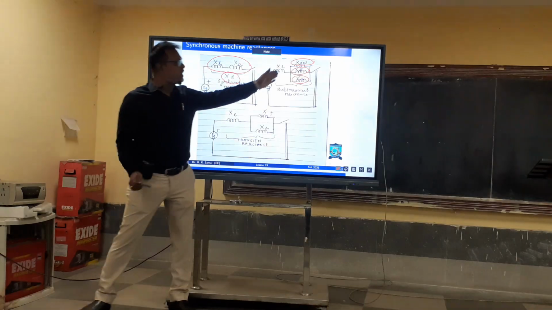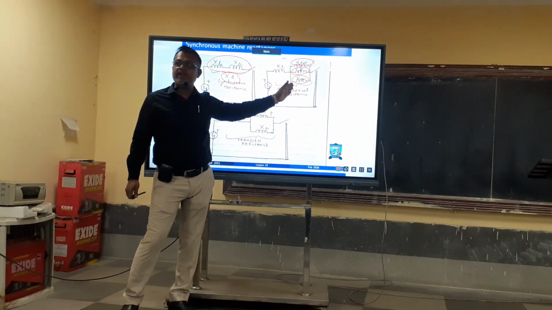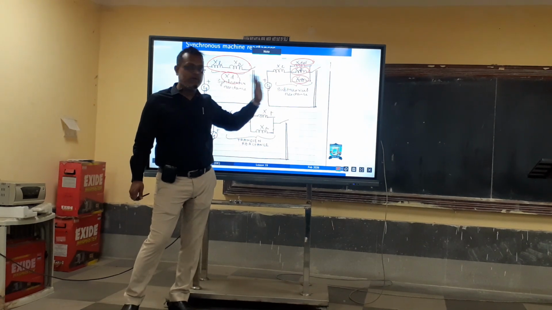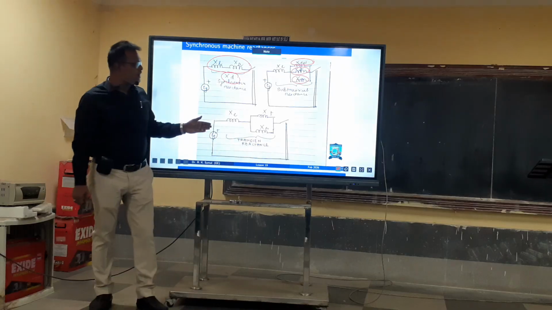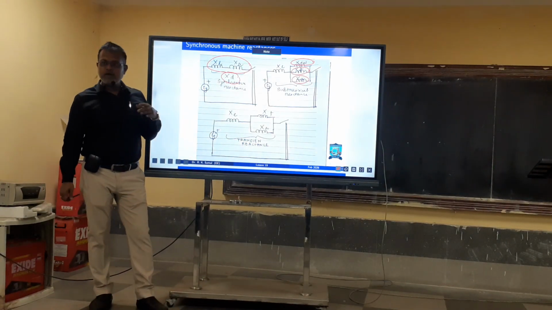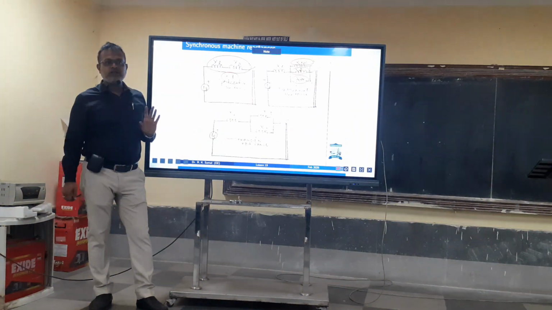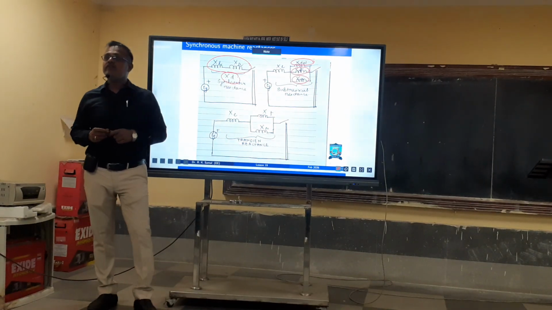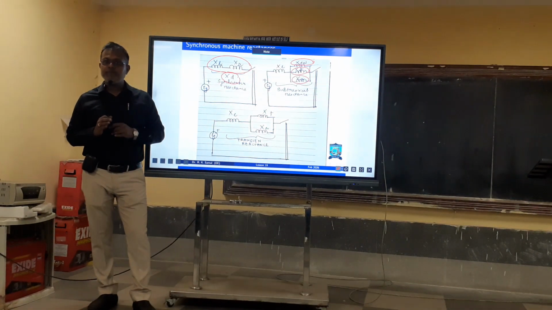And because of this parallel combination, as you know, when reactances are in parallel, the effective value is less than each. So this is the lowest value. Similarly, during the transient period, the damper winding reactance is no more in the picture. The field winding reactance and the armature winding reactance come in parallel.